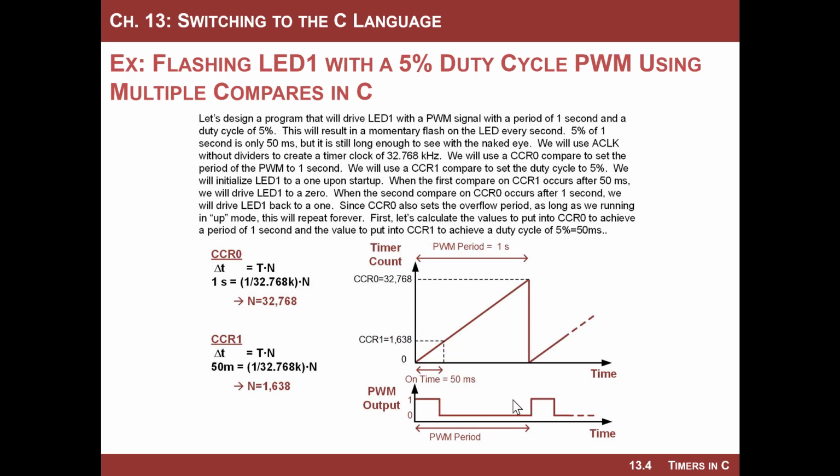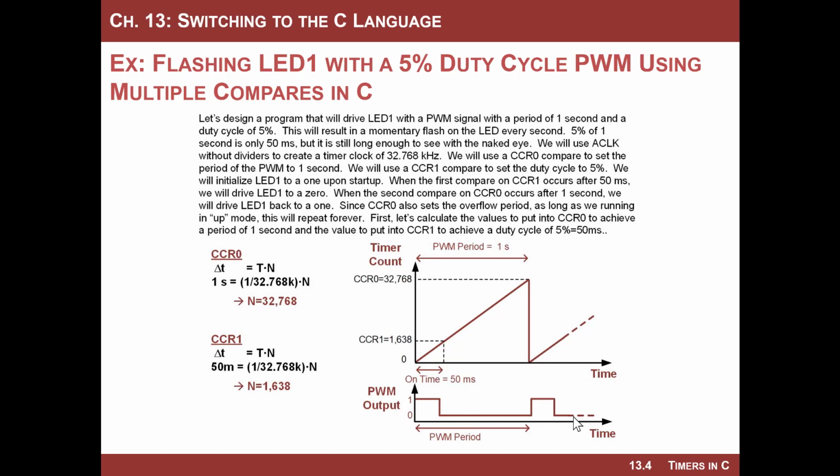So there are kind of 3 assignments to think about. First is initializing the signal to a 1. Then you set up the timer system and let it go. The first interrupt routine, on the first compare, takes it to a 0. And then the overflow compare takes it back to a 1. And then from then on out it goes.